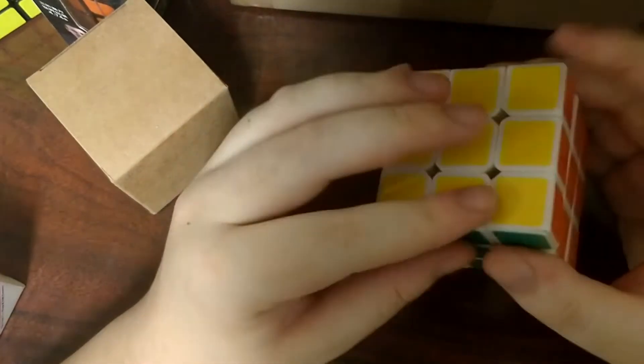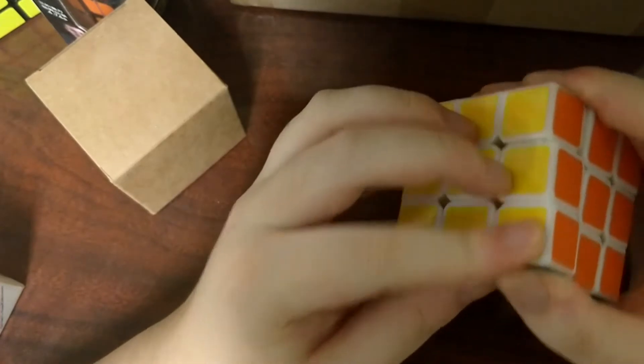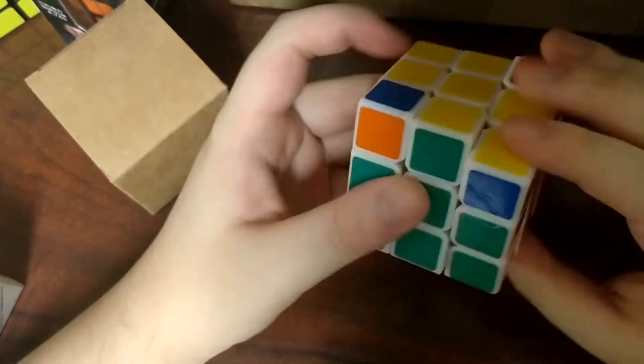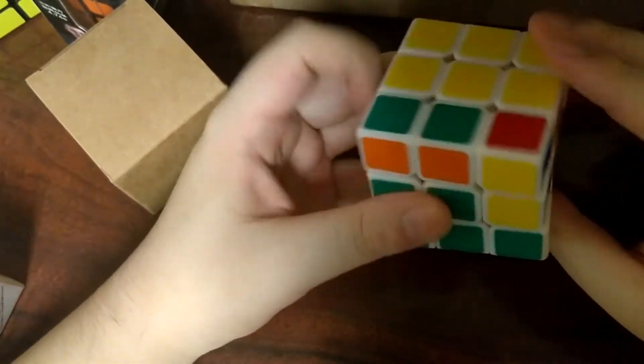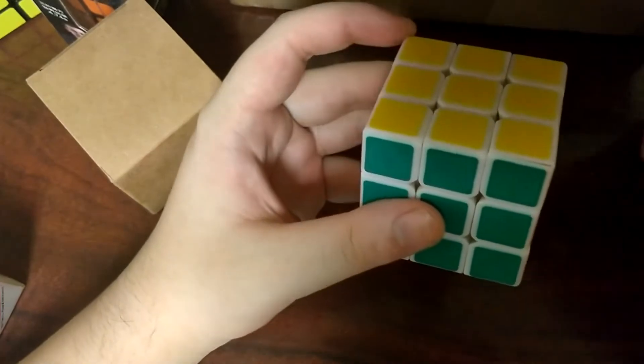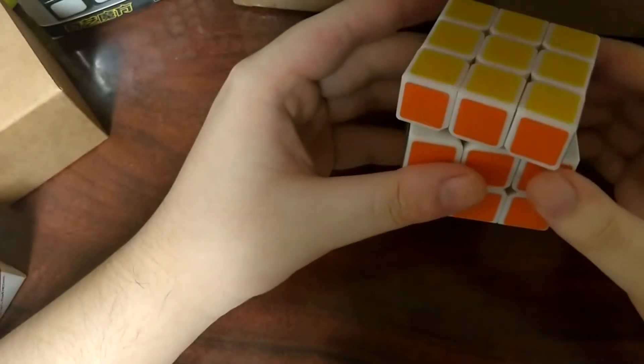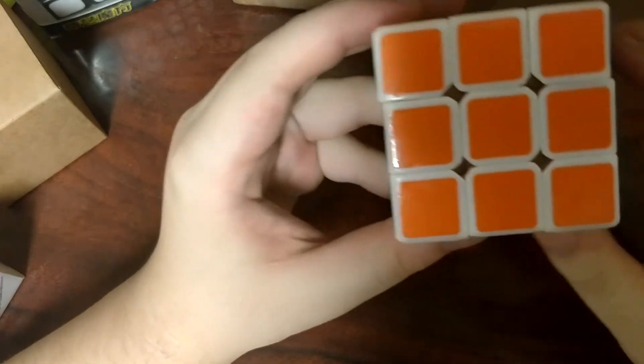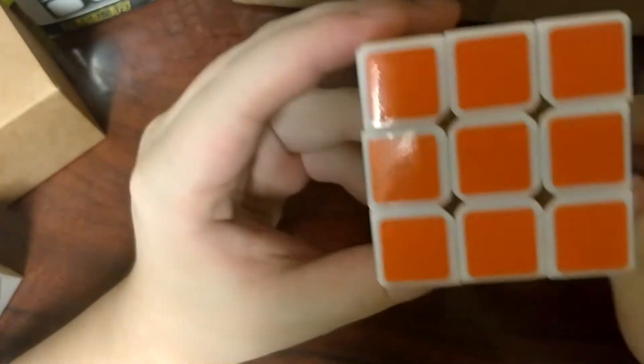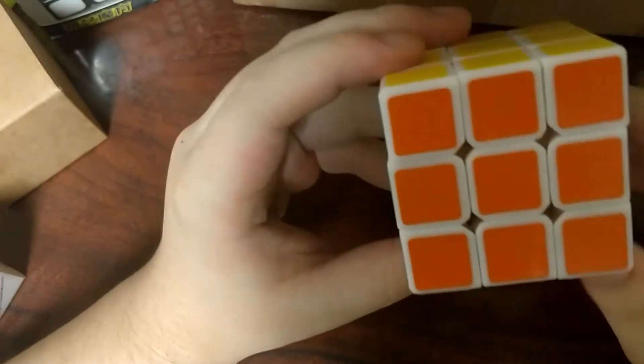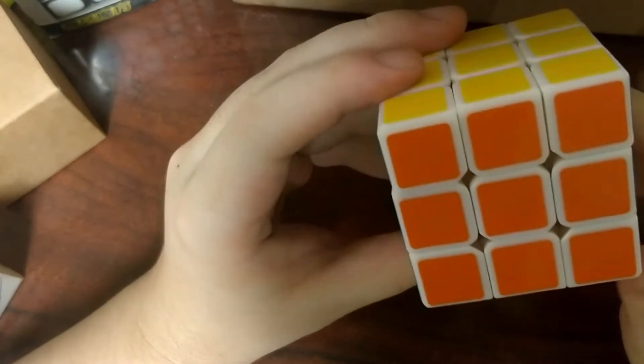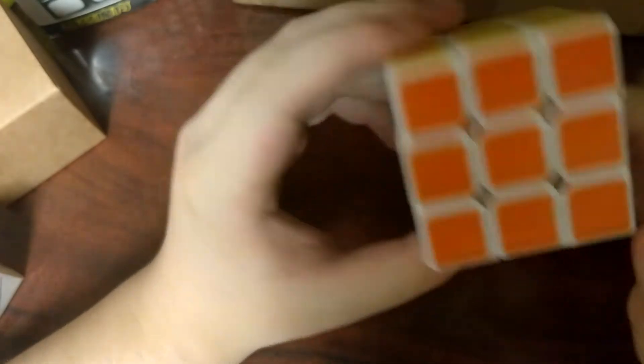Oh, it's pretty nice. This corner cap is coming out, coming off a little bit. So this feels like a really nice cube. Even by today's standards, it feels pretty speed-cubable. And it has these interesting corner designs where it's not the squared-off corner. It's very angular, very diagonal.